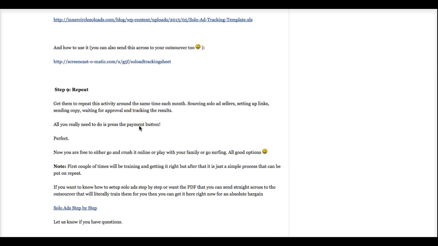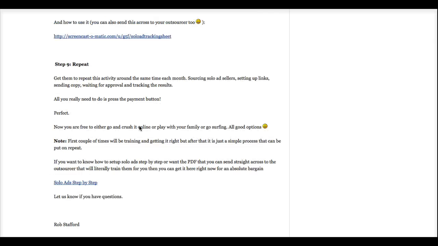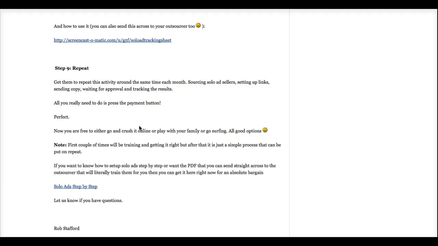Step 9, you are repeating. So that's it. They just get up to speed on that process. Sure, the first 1, 2, or 3 times they're going to need a little bit of hand holding, but in the long term, you just train them up, teach them what's great to look for, what's bad, and they become your go-to solo ad resource. Even if you're only buying 1 or 2 a month, it just saves you that time. They come to you with the list rather than you stopping what you're doing and going to them. So incredibly powerful.